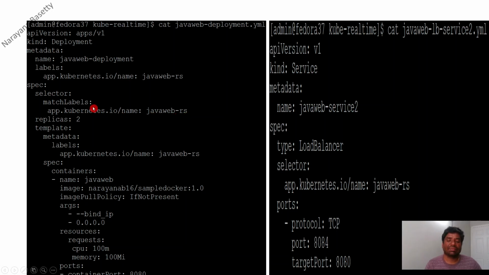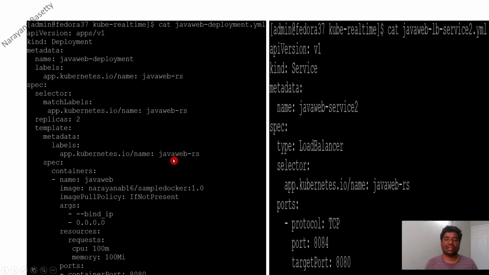That means this deployment is going to host a replica set as well as a container. To define a replica set, we have to use replicas. So here I'm specifying I wanted 2 pods and I'm declaring my container as a template. The template has a label, and that label is matching with this.